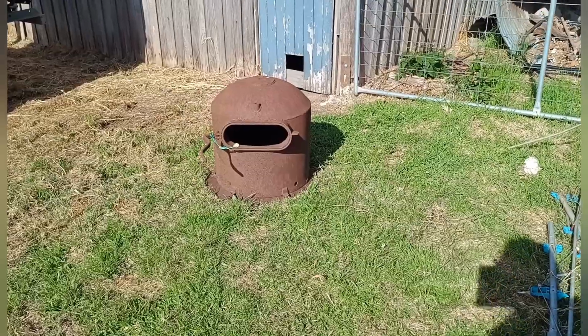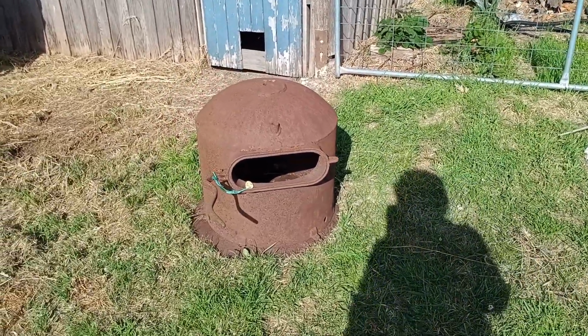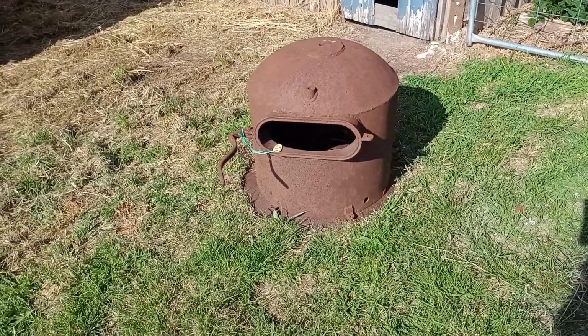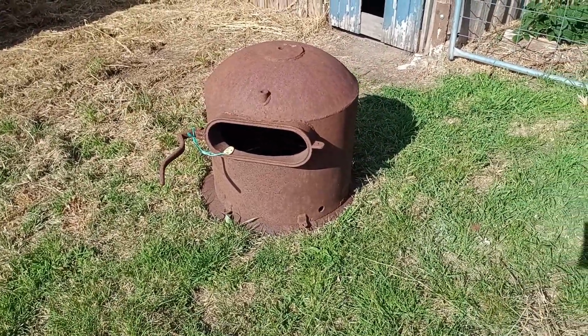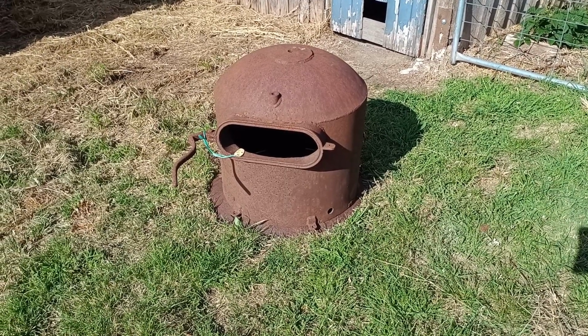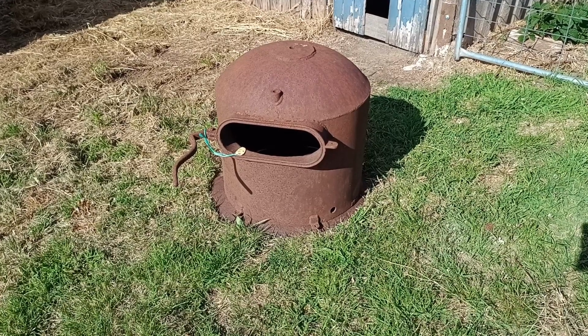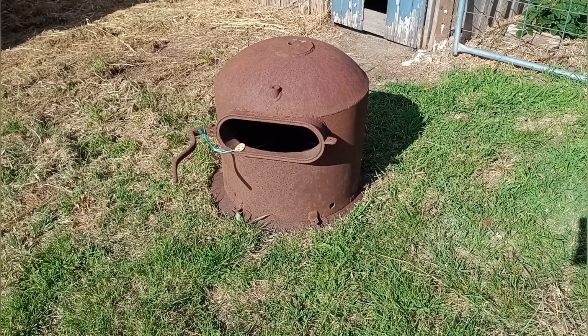Can anybody guess what this is going to be? And no, it's not Bender from Futurama, even though that's the first thing I thought of. This is going to be our post box. Watch this space.